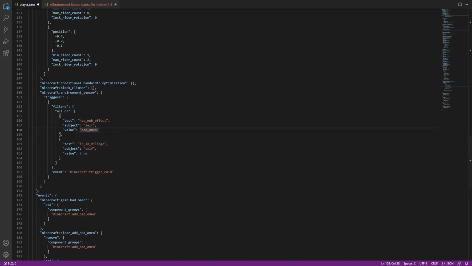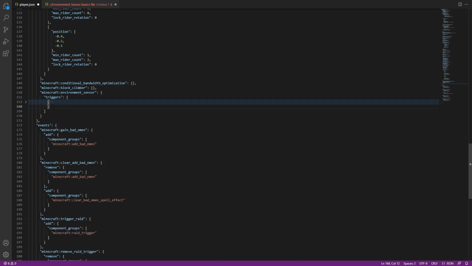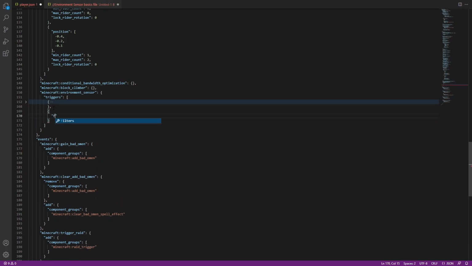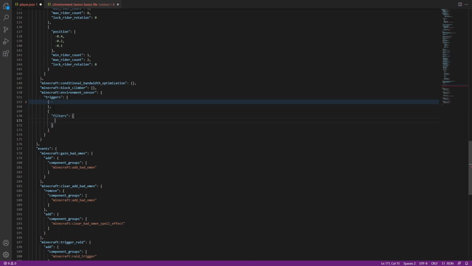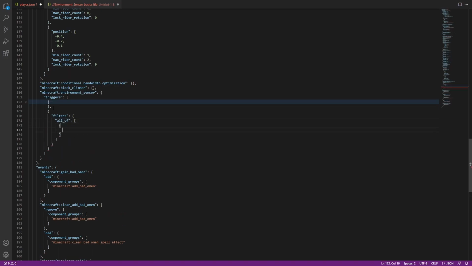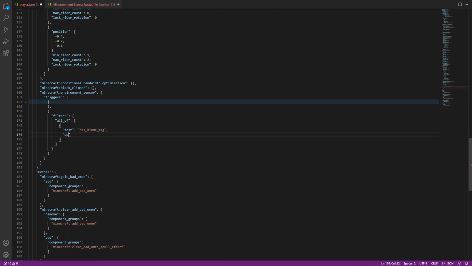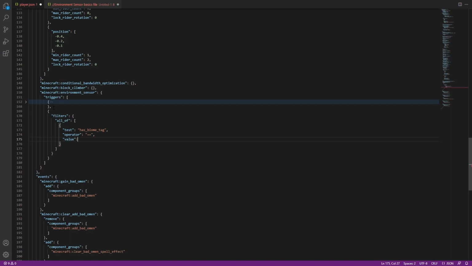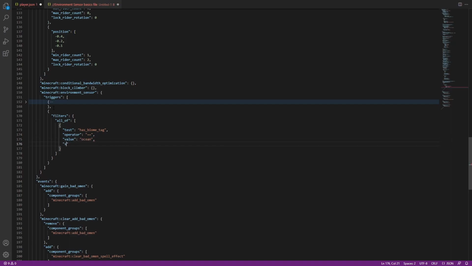Alright, so let's add our first filter. Or our first trigger, I'm going to go ahead and hide this one and start working on another one. Filters, we're going to be doing all of for this one. This is where we're going to be putting all of our filters now. So I'm going to be doing hasBiome_tag. I'm going to need operator equals because we want to make sure they're in that biome. I'm going to be checking for ocean tags. Of course, I want that to be running on myself.